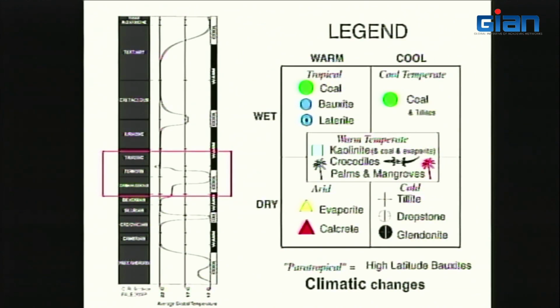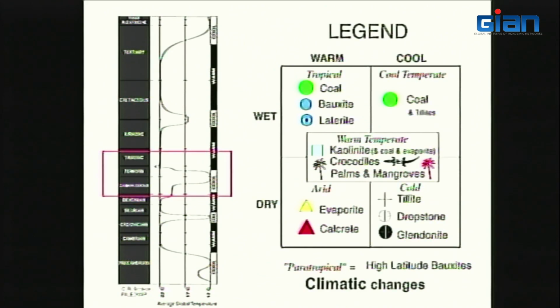And chlorite and illite indicate a cool temperate climate. And you can also use the clays: smectite for a seasonal climate, or kaolinite for very humid and warm conditions. And you can also use paleontology. If you find palms, mangrove, and crocodiles in, let's say, Antarctica, it means that it was warm, okay?